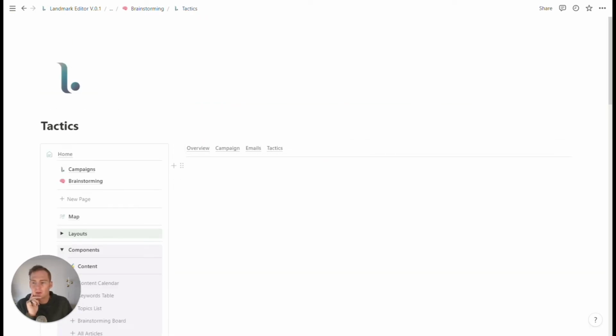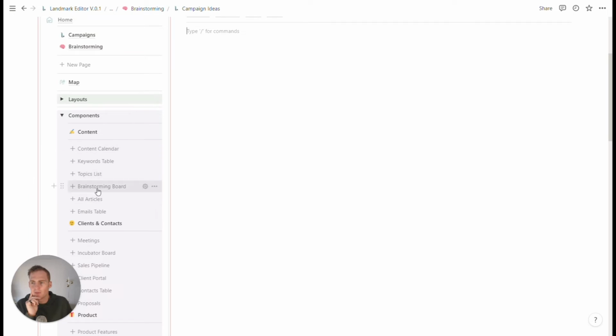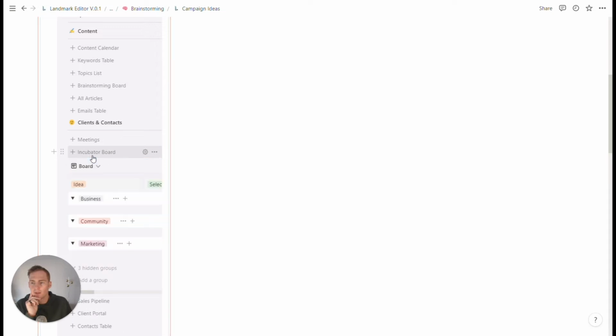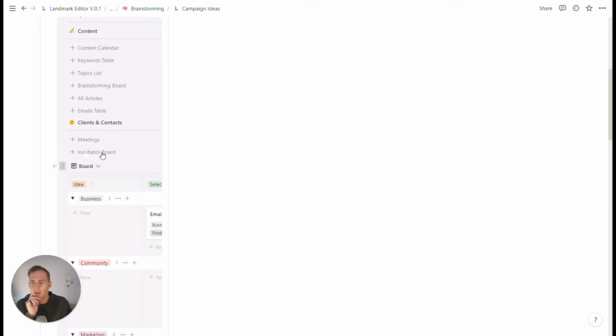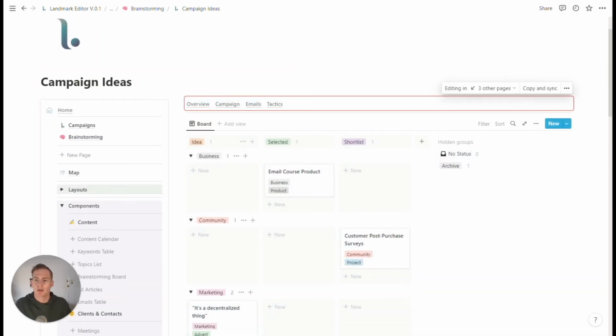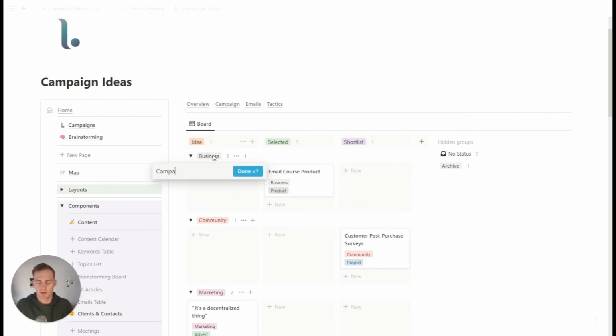Tactics, not sure. I guess maybe what we're going to do then, if we're doing the old brainstorming folder, then let's use this Incubator Board. So let's create that quickly. Hopefully quickly. It's loading. We've got a board. I'm going to drag that in. And that's what we can do actually. Instead of these tags, let's do campaigns. Or we could create multiple boards.